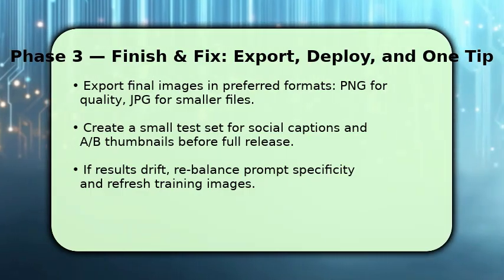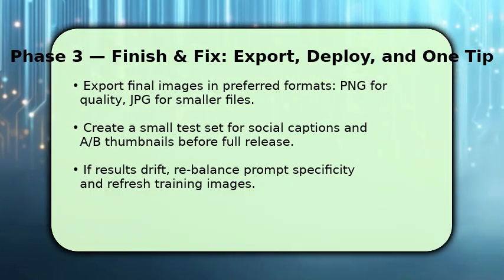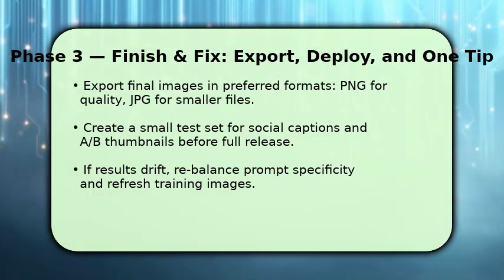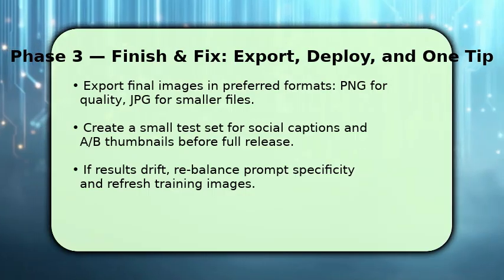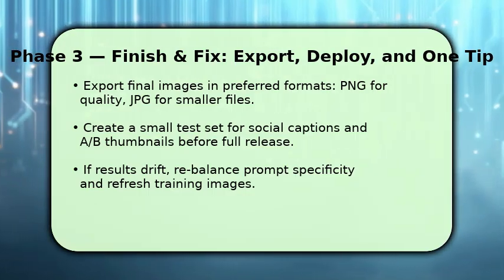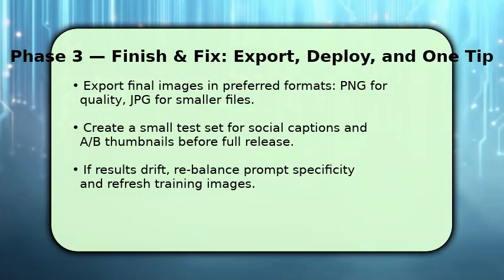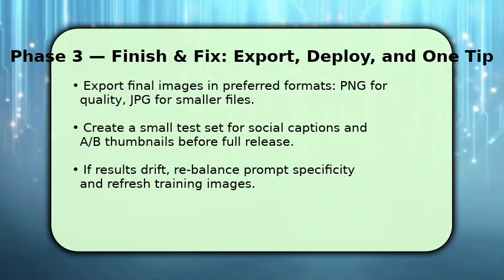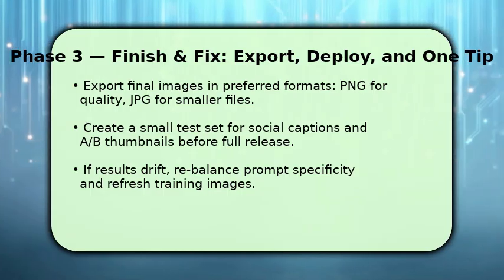Then prepare a small test batch for social media, craft captions, and A/B test thumbnails to see which trend hooks viewers. If the results drift or feel inconsistent, rebalance prompt specificity and replace or add training images that reinforce the desired pattern. One troubleshooting tip: when outputs go off-trend, reduce novelty settings.